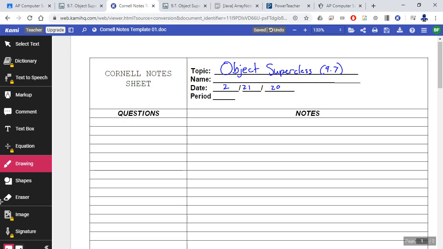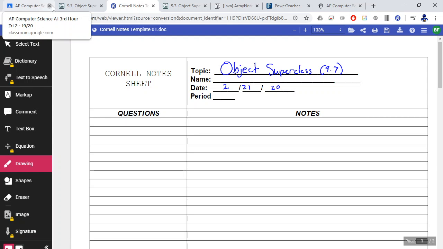So the Object Superclass, what do we already know so far about it? Well, everything inherits from it. Even if you don't write that a class extends, it's going to automatically extend Object, which means that every class extends Object in one way or another. If you were to draw out an inheritance hierarchy, Object would be at the tippy top of every single inheritance hierarchy. It is the spark of life through which all other objects gain their existence. In the beginning, there was Object.